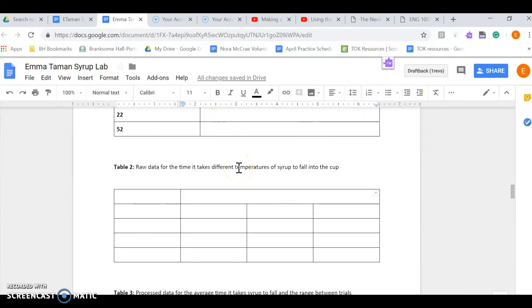And in here, we're going to write the dependent variable. Our dependent variable for this was time, and we calculated our time in seconds. So again, we're going to put that in brackets. If we want to center this, we're just going to select this whole thing, and then we can press this little center button. Then in here, you're going to write trial 1, trial 2, and trial 3, so that we've got room for all 3 of our trials.